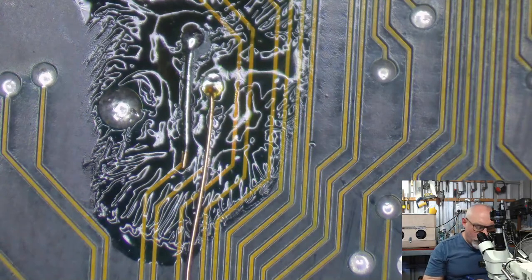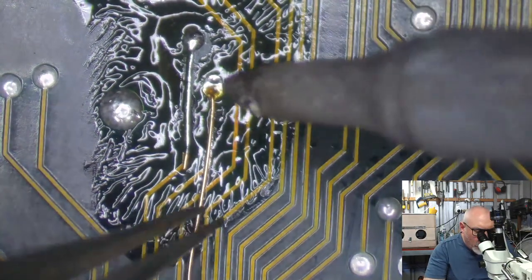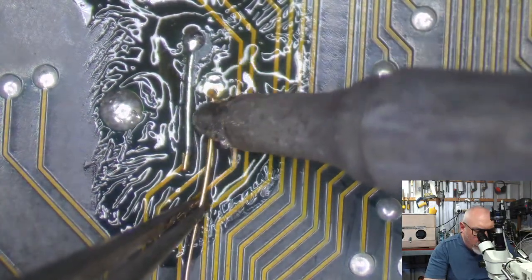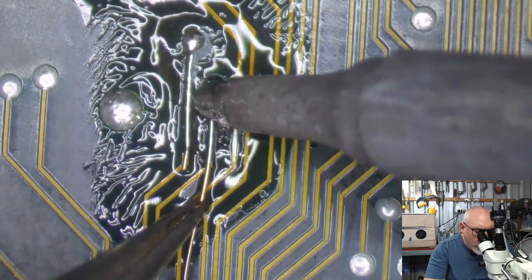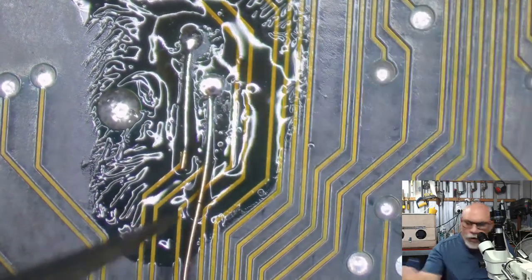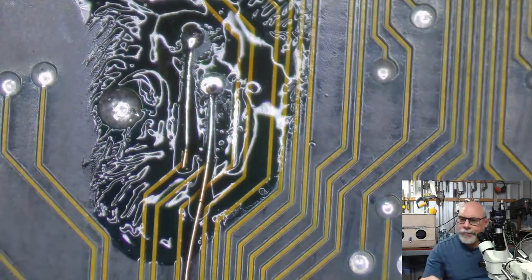I think the main thing that I like about this flux that I'm using at the moment, the MG Chemicals, it seems to last a little bit longer before kind of burning away. It seems to do its flux thing for a little bit longer. This is nice.